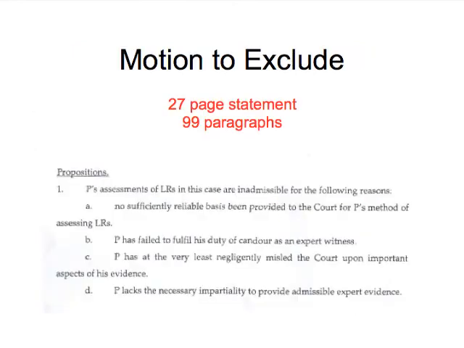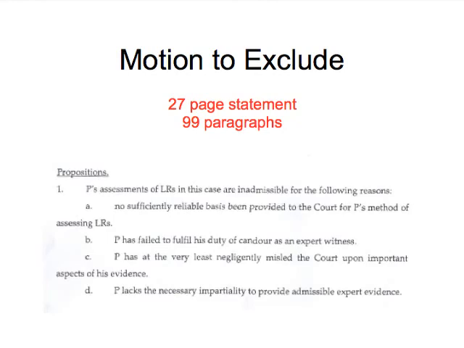And then there was, as you can imagine, a motion to exclude. And the defense prepared a 27-page statement, 99 paragraphs. The first paragraph essentially said, the technology is unreliable. And the next 3 sentences said, the expert's unreliable. And they gave a lot of footnotes, details, and so on as they went through all this.